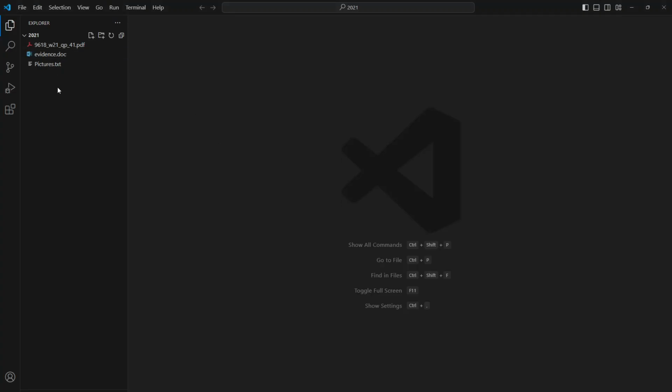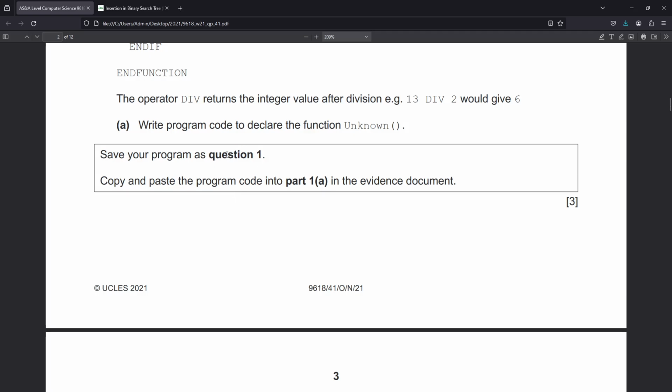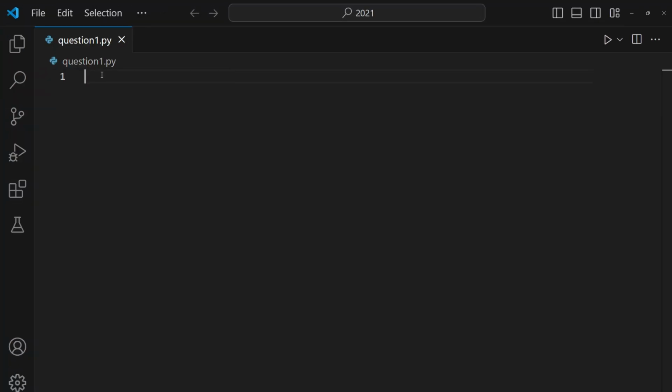Okay, so in Python, let's just go ahead and create a file, question1.py. The question just asks us to name it as question1.py, so let's just go ahead and make that. I'm going to zoom in slightly. So let's start with the first part of the program.